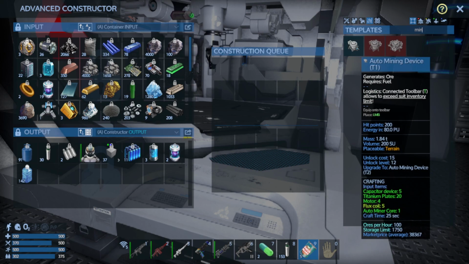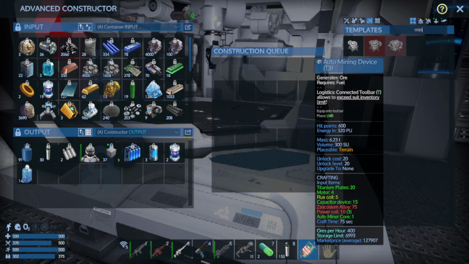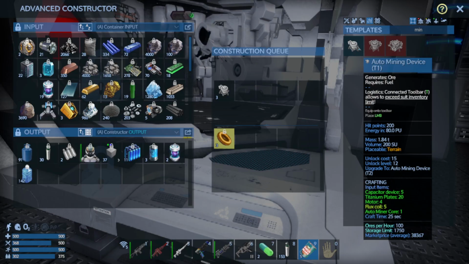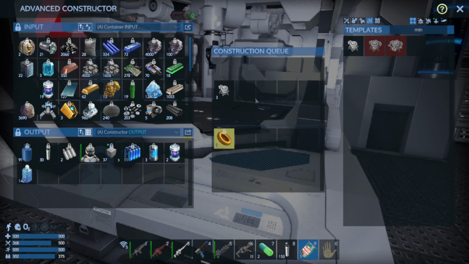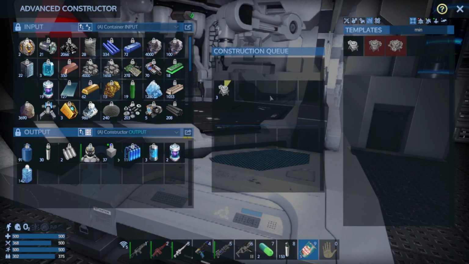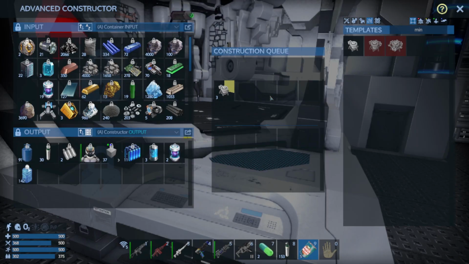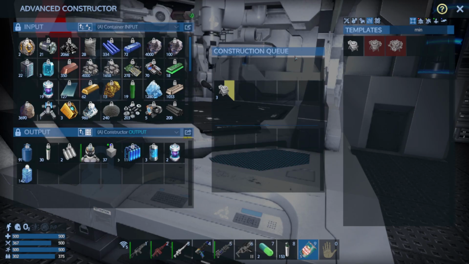If it's something that you attach to the ship, that wouldn't make any sense. You place it on the terrain, so you don't actually put it on a ship. We can make tier 1 auto mining devices right now. The tier 2s and 3s we can't make because we don't have the materials for it. It's a good way to get a continuous supply, but I assume it's slower than just mining it out completely right away. I'm gonna make a couple of them just in case, and then we'll bring them along with us and see how they work. Like I said, I've never used them. They used to be really hard to get, but now you can actually make them.